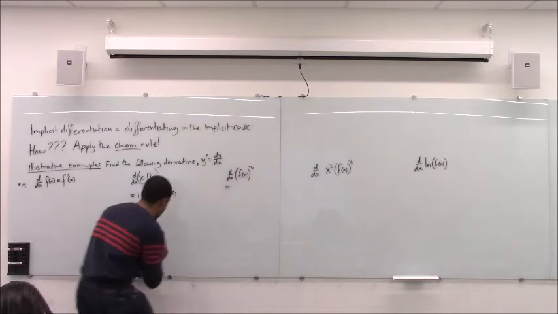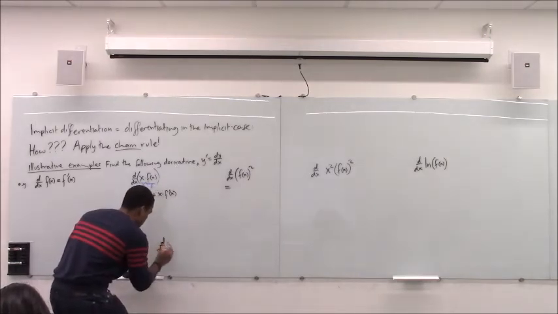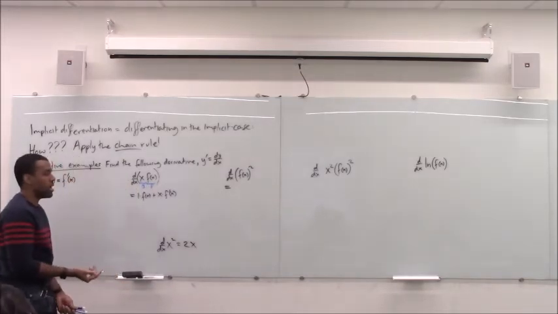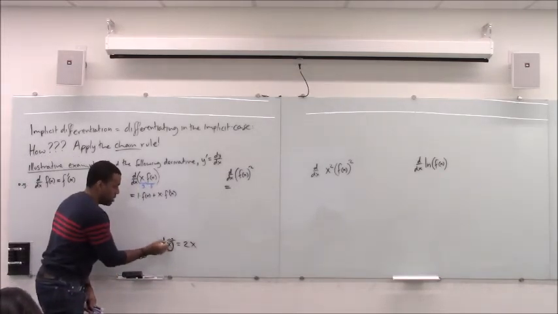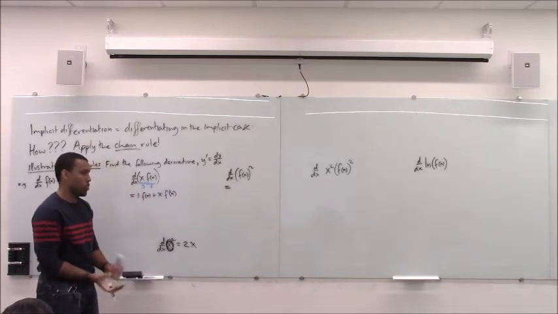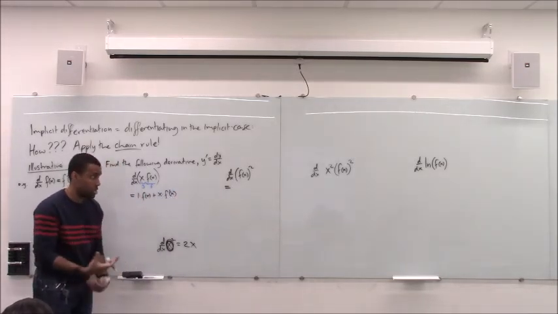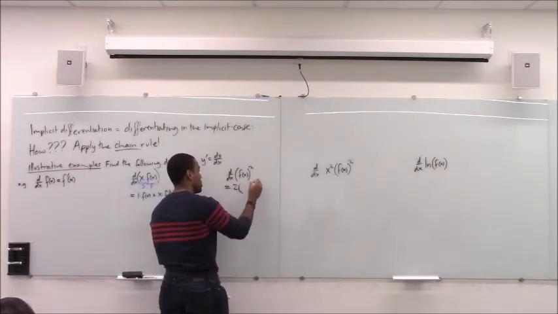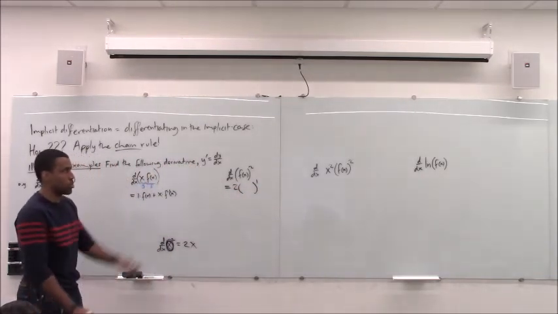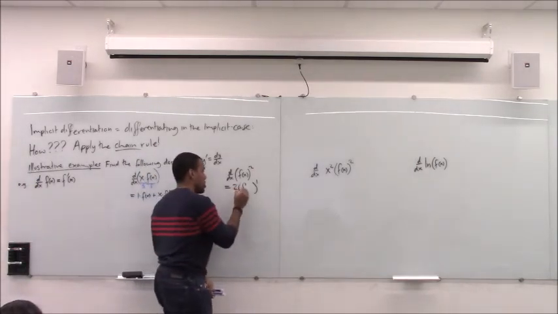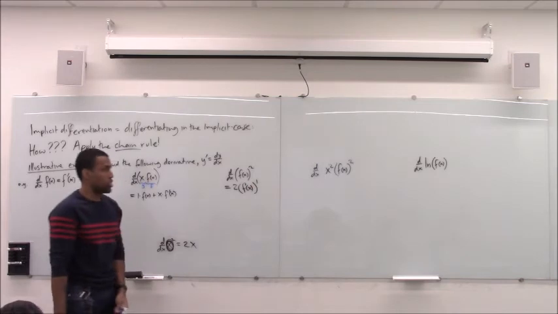Now, if you had to differentiate x squared, we know how to differentiate that. That's 2x. But we don't have an x squared. We have something plugged in the place of the x, right? Namely an f of x. How do you deal with when one function is plugged inside another function? Chain rule. So what you're going to do is differentiate the outer function, which we can do by the power rule, bring the power down, subtract 1 from the power, leave the inside alone. So that's your 2 times f of x.